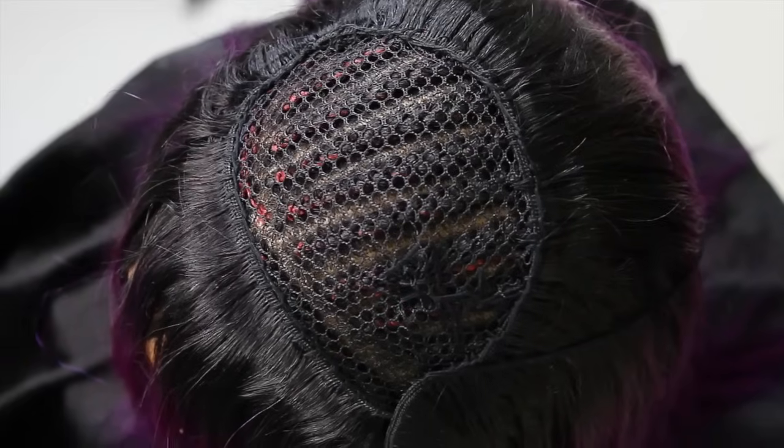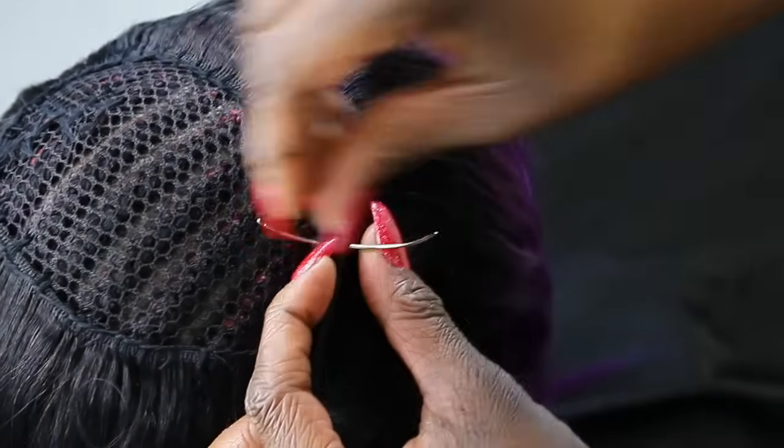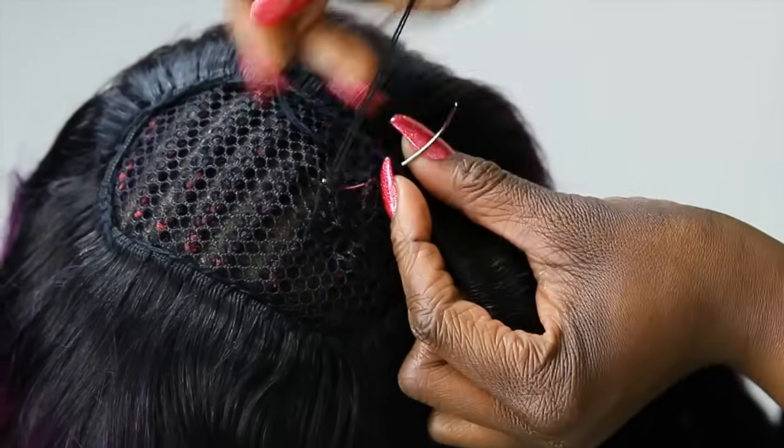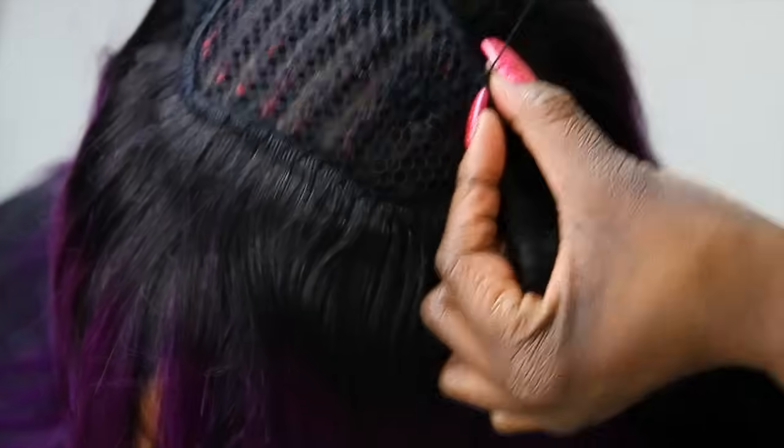The closing part of the forehead weave is where most people struggle. In order for your closing to be smooth sailing, both sides of the head need to be symmetrical. You can't have more tracks added to one side. It needs to be even on both sides.